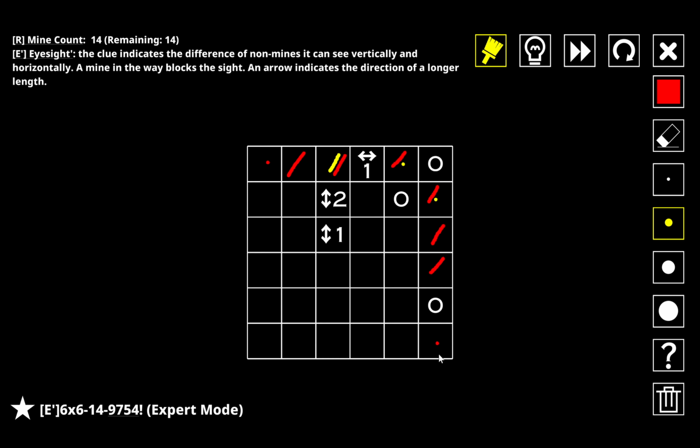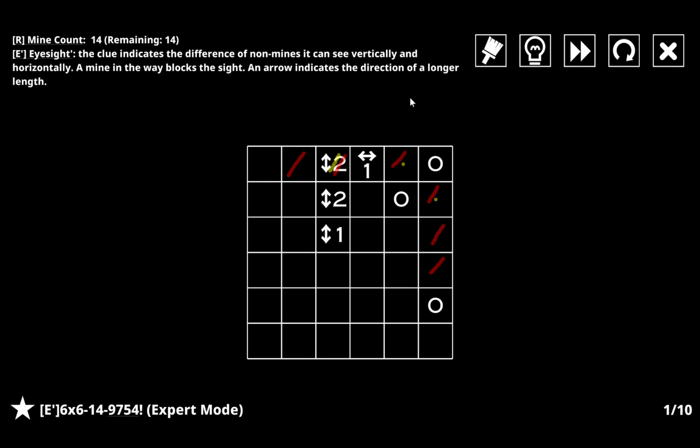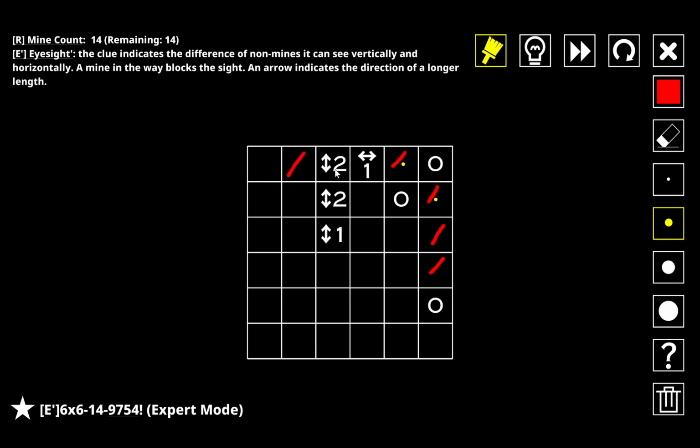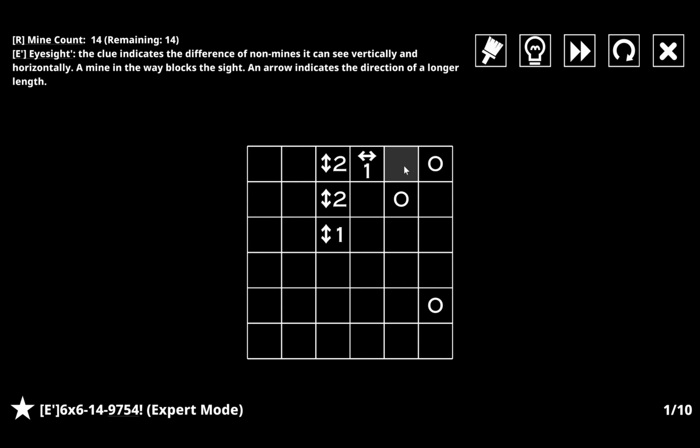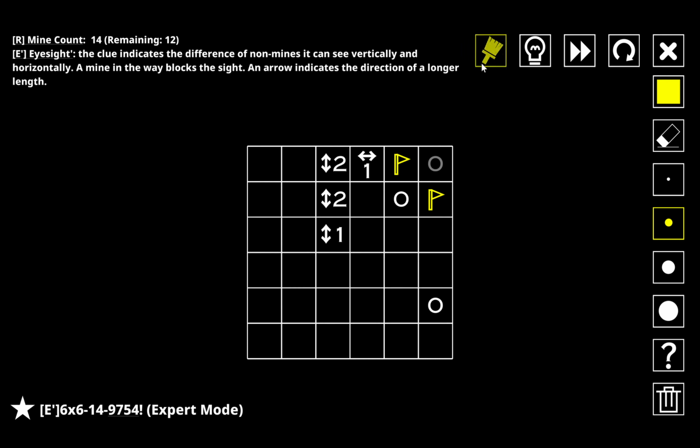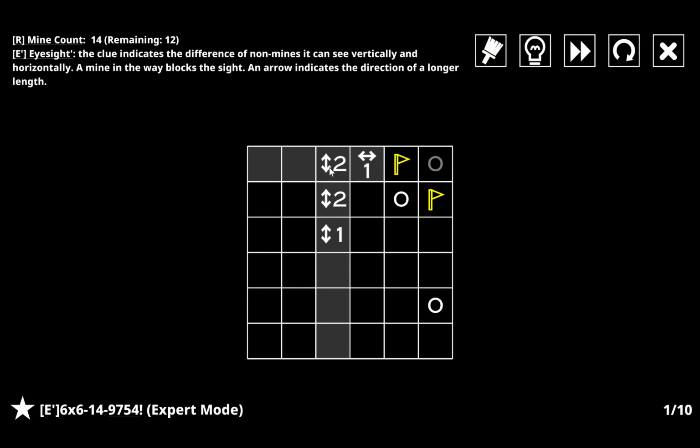Something we can notice, if we just leave it ambiguous and say it goes out at least 4, we can see this one's always a non-mine, so we can mark that and see if it gives us more information. Cool. It totally does now, because if this goes out at least 4 distance, then this 2 vertical is no longer going to be satisfiable, because it can only go 5 down, but that says it has to go at least 6 down, right? So then we know that the yellow case is accurate, so we can just mark it as such. There we go. We also know that given that this 2 vertical has 1 horizontal, it needs to go at least 3 down, so we can mark that as well.